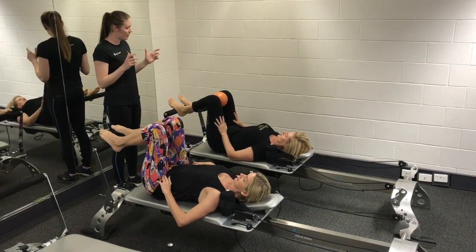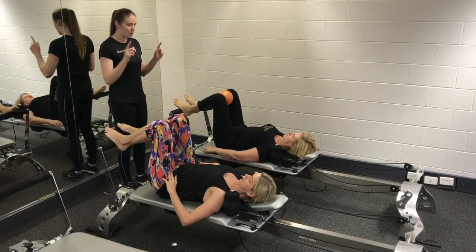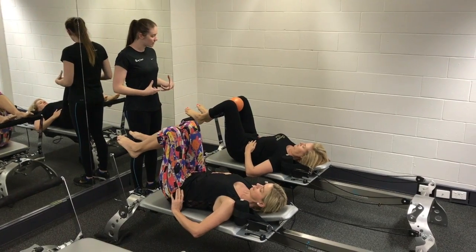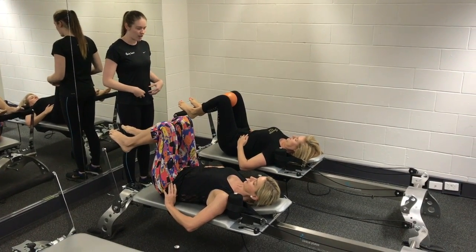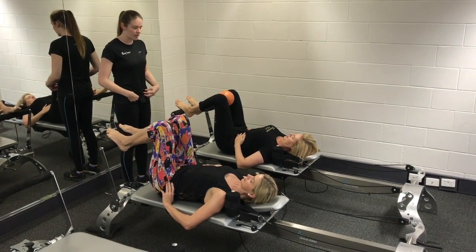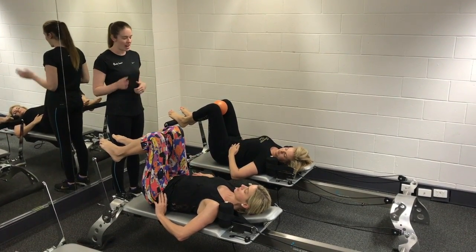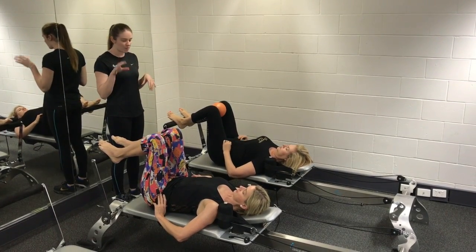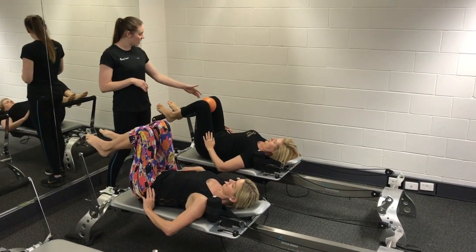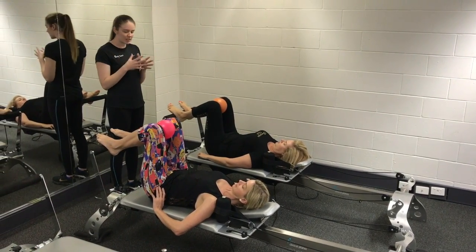What we're going to start with is our little pelvic tilt. Put your feet on the bar and tilt your hip bones back so they're pointing towards the back wall, then rolling them forward, trying to keep that marble tucked up. You should be feeling this working in those really deeper abdominal muscles. If we were doing this at home without the bar, you can have your feet on the floor, or up on a chair, wherever it's comfortable. You can also do it with a ball, just squeezing a little bit.